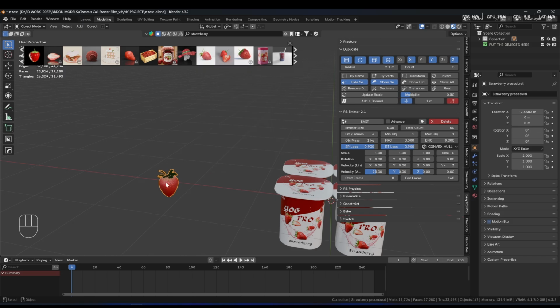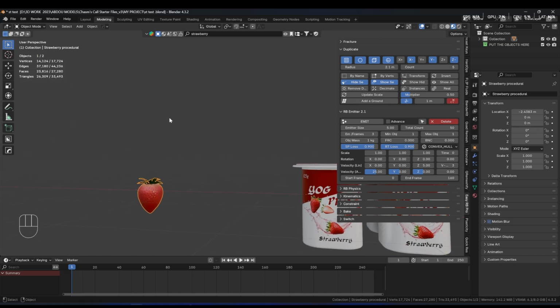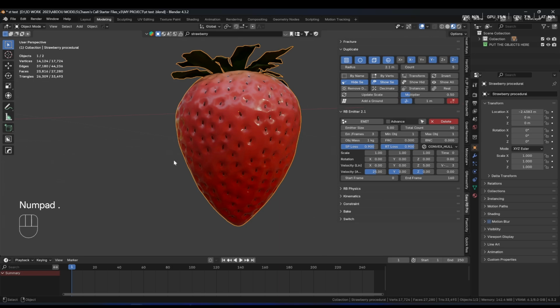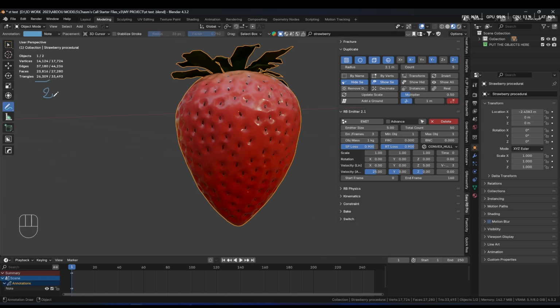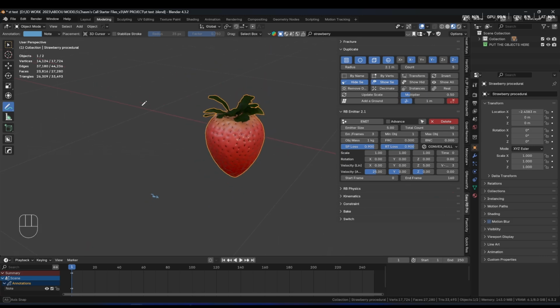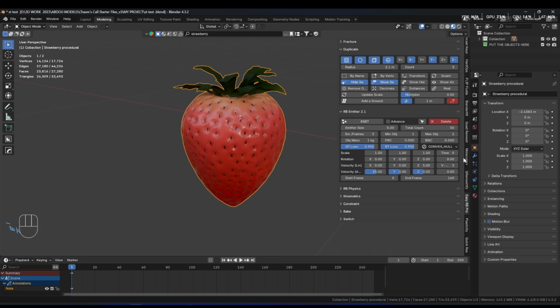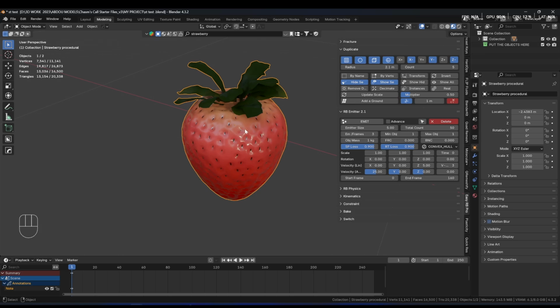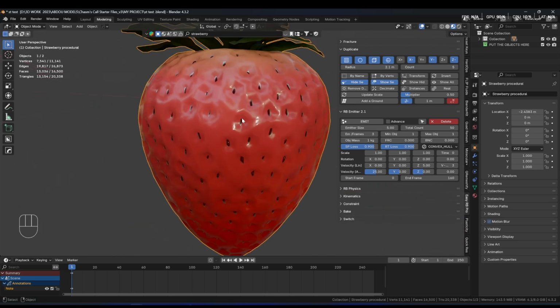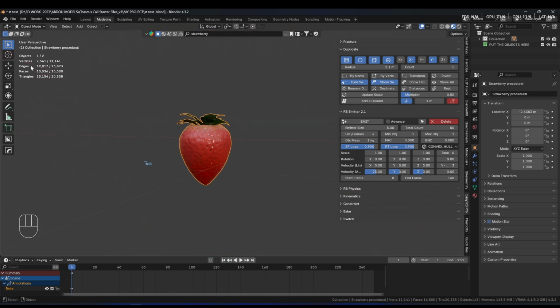You download it, then you decimate it until you have at least around 20k triangles, because the original one has almost 200k. So you need to optimize it a little bit, just decimate it using the Decimate modifier here. We can also decimate it again to make it very low poly. Okay, now we optimized it.